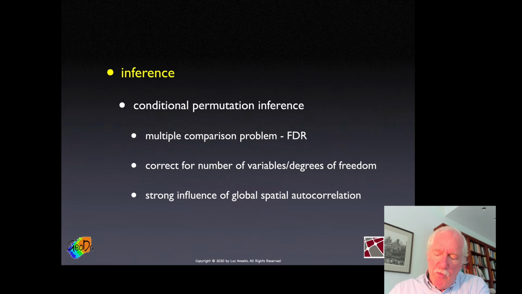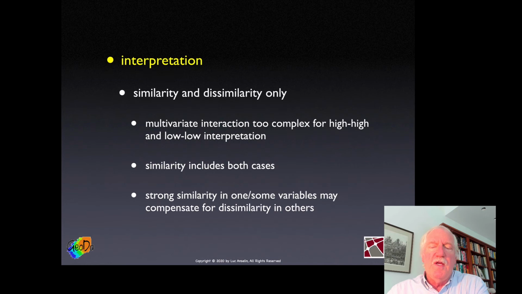And so what I chose to do in this situation is to fall back on a computational approach using a conditional permutation approach, the same way as for the univariate case, but be very careful in the interpretation of significance. Now, the conditional permutation approach is a little bit different from before, because we do want to maintain the existing structure of the correlation among the variables. So we do not shuffle them around one at a time, but we shuffle the whole tuple around together. So if you have, say, three variables, then we have the three variables observed at all our locations. We keep the location of interest fixed, and then we shuffle the other ones around, and then compute the multivariate local Geary many, many times, and see how that relates to the actual observed value, using the same logic as before.